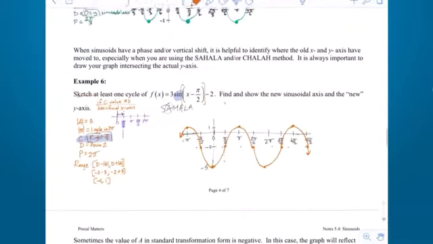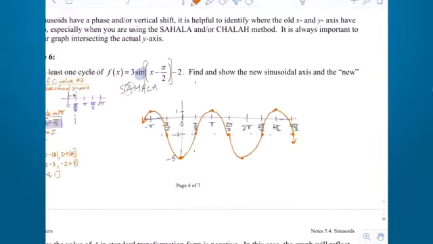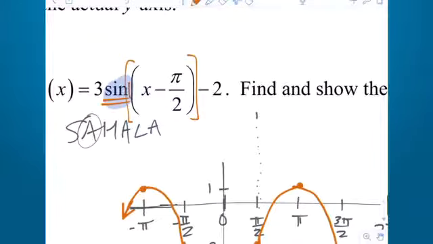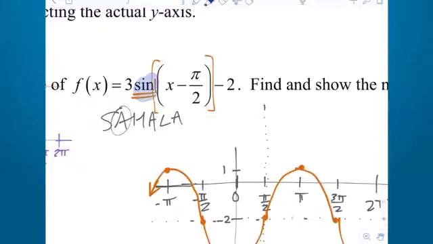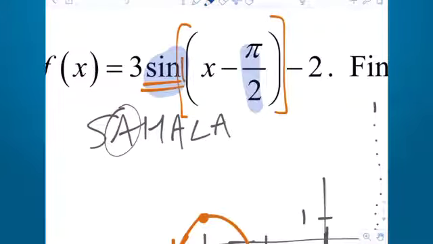Okay, one of the things that we're going to do once we have this is to write an equivalent equation in terms of the cofunction. Because remember, sine and cosine only differ by what? Their graphs only differ by pi halves, which is 90 degrees. We generated this graph from a sine graph, yes? But I claim that we can write an equivalent equation in terms of its cofunction, cosine. Now, the only thing that's going to change if I want to write it as a cosine function should be the what? A, B, C, or D value? The C value. That's the only thing that's going to change. Because the graph is what it is.